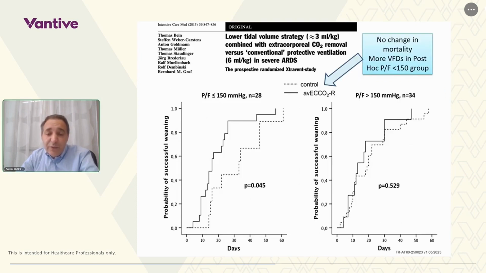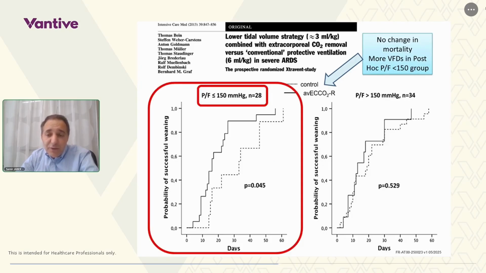Unfortunately, in this trial there is no significant difference in terms of mortality in these severe hypoxemic RDS patients, defined by a PF ratio less than 300. But the authors performed an ancillary analysis in the more severe patients, showing that there is a difference in the more hypoxemic patients. In this trial, the authors suggest that the more hypoxemic patients may benefit. Now it's not totally true with the more recent data that you have. As you see, you have only 28 patients, so the sample size is too limited to draw any conclusion.